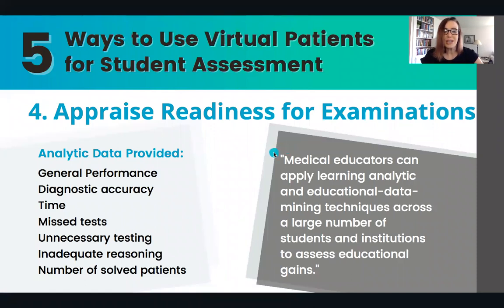A fourth way that virtual patients can be used for student assessment is to appraise readiness for examinations. And this is important on a lot of levels. We use those examinations in medical education to assess how students are doing overall, right? And then we also know that schools use these examinations to give residency spots. Residencies look at these examination scores when they're offering residency spots. So we want our students to do well on these standardized exams.